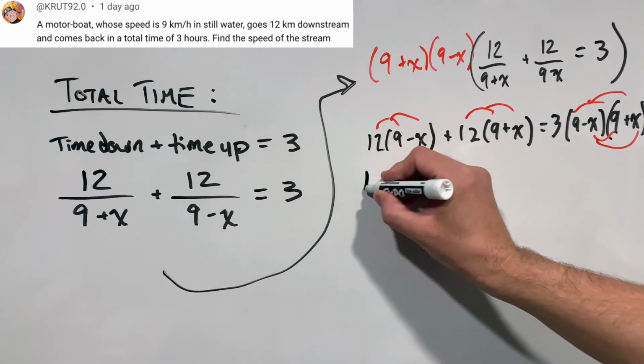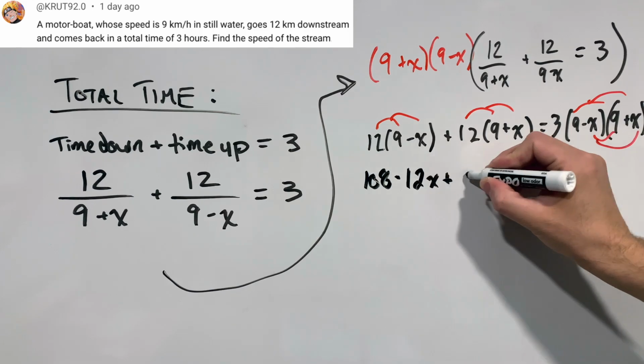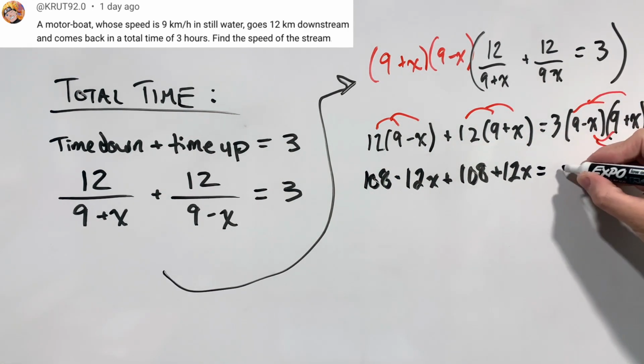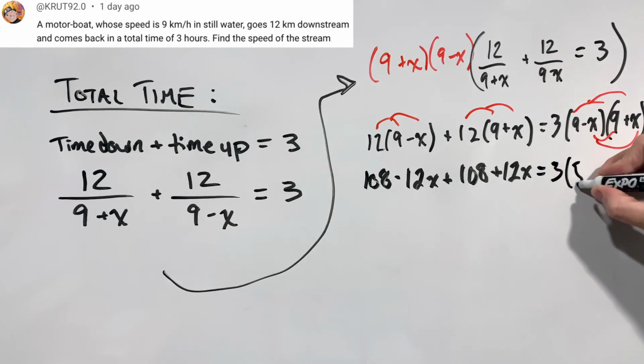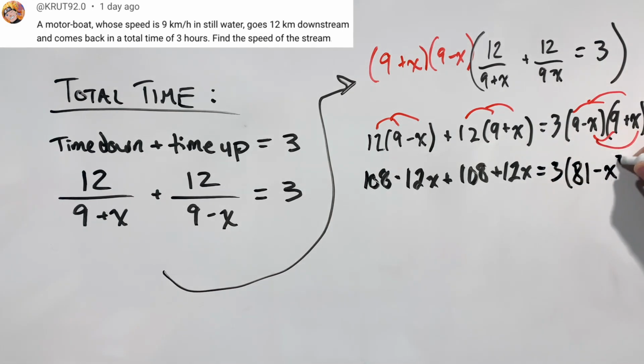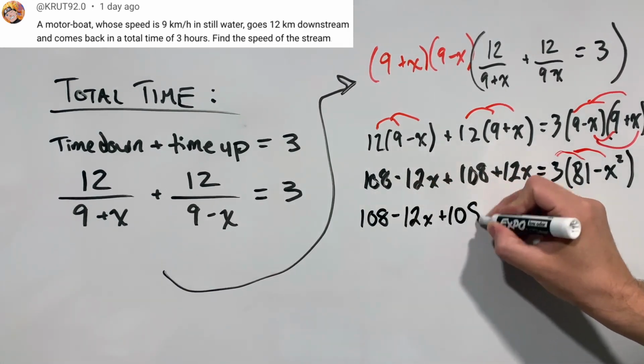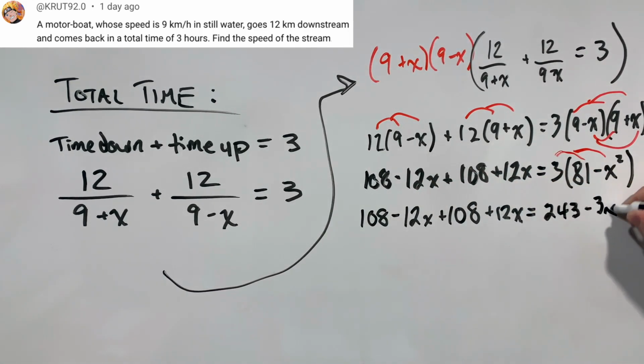So on the left side, I'm going to multiply 12 into each set of brackets, and on the right side, I'm going to expand and simplify here using the FOIL process, which tells me to multiply the first terms, the outside terms, the inside terms, and the last terms. So performing those steps is going to allow us to eliminate our brackets, and all that's left is just to clean up this mess by collecting like terms.